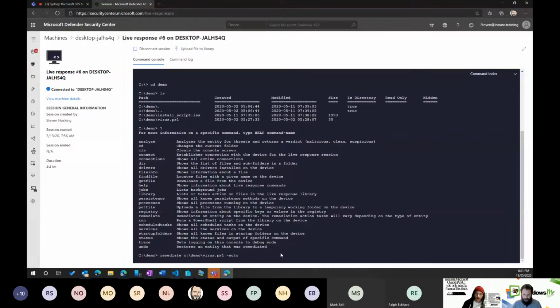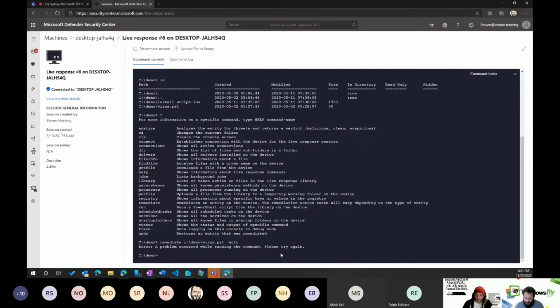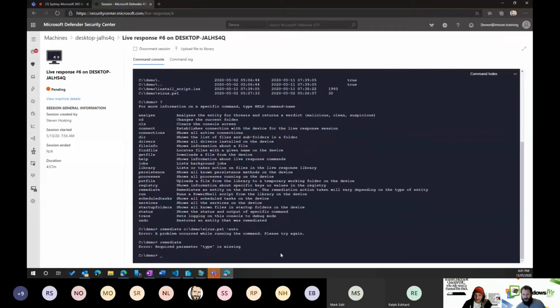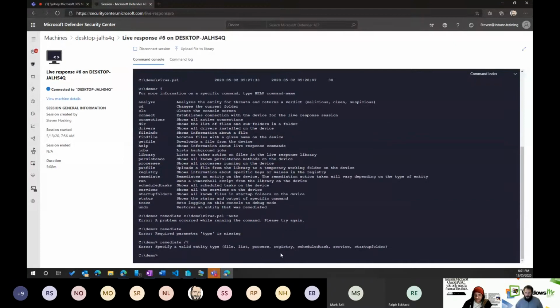So what remediate's doing is it relies on a couple of other commands, but with that auto flag, it should. If you don't know what the command is, just open it up and do the /question mark and it'll give us all of the information that we need. So we need to put a type and then say what it is.